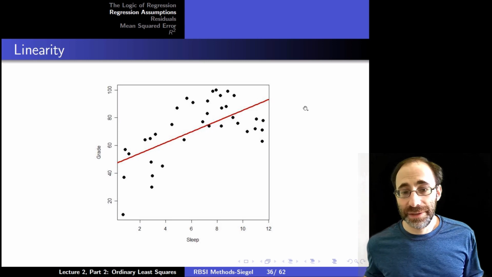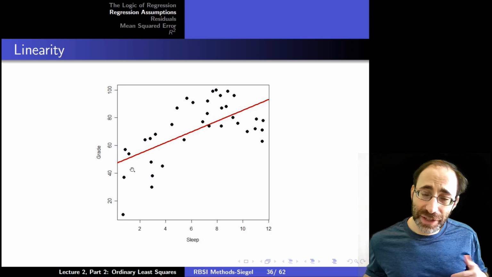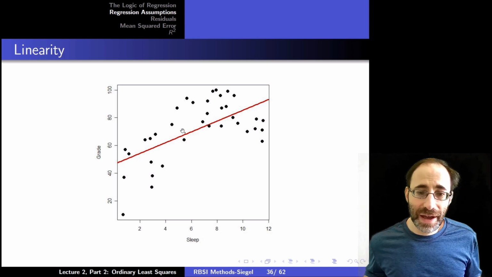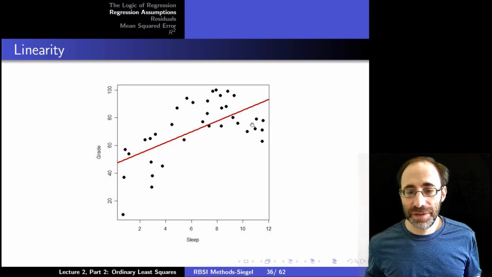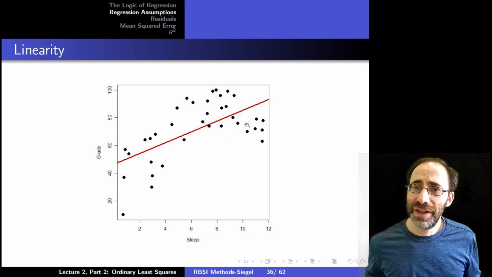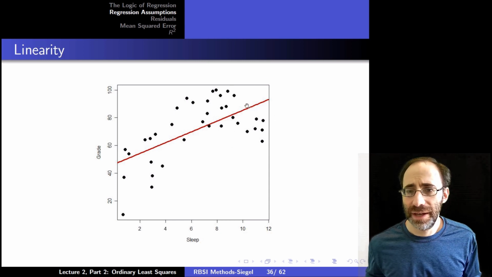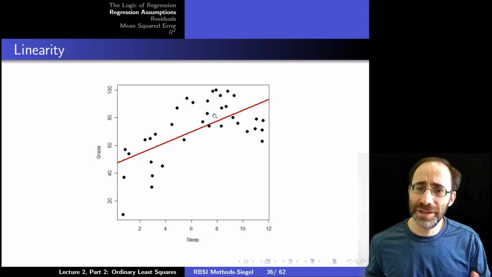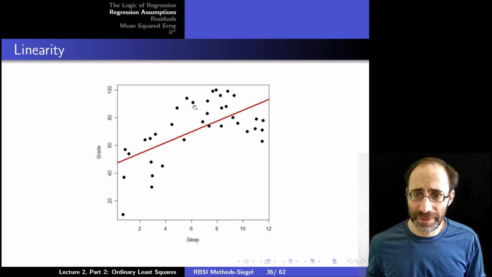But what if our data looked like this? This is a little different from our previous example where the data seemed to fit a line pretty well. Now, there's a lot of points down here, and there seems to be a tailing off over here where the points that are very high don't occur on the line like you might expect, but there are points over here that are uniformly above the line. It's not just around the line at random, they're actually almost always above the line.